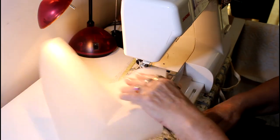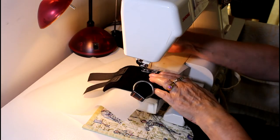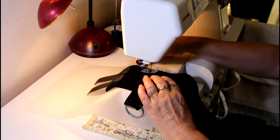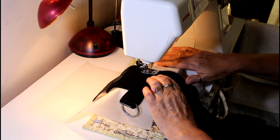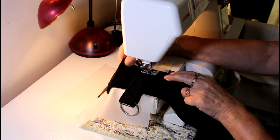So, pop that on like that. Doesn't matter how the paper is. See, it sews perfectly.